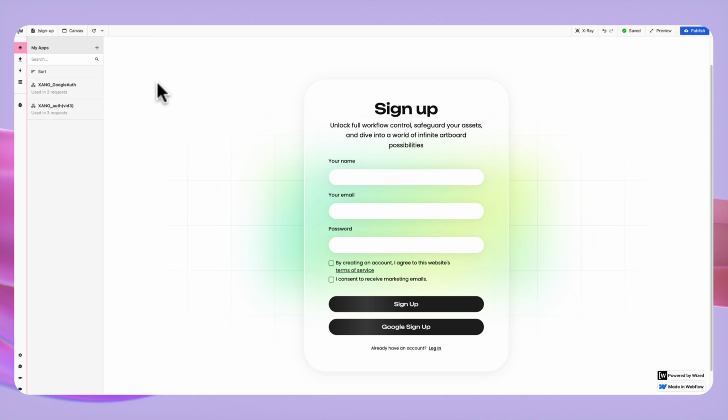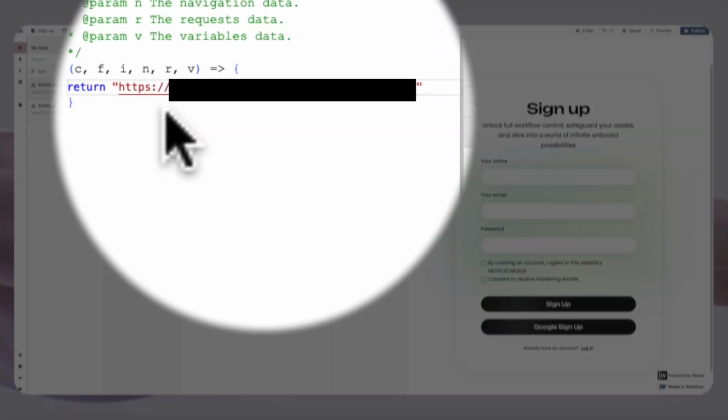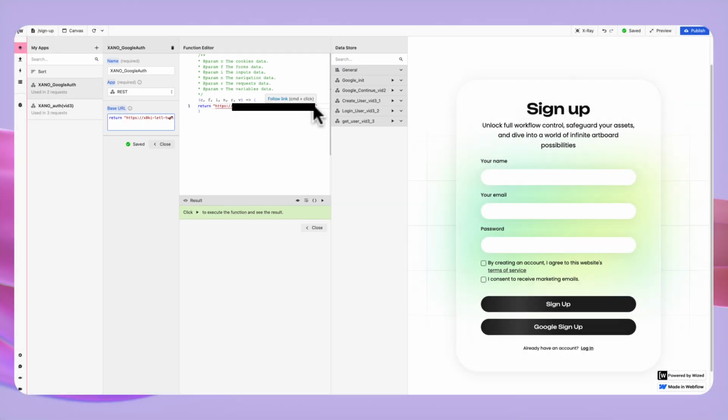The fundamental Embed 2 style of Wized builder are three elements: an application, request, and action, and there's a data store. So four things actually. I'm going to start with the Google Continue endpoint, and after that I'm going to move to the standard login and sign up. Last time we built the Xano Google Authentication app into Wized. Now if you click on it, it is simply a REST API. You give it a name, and then you write return, and then you put the URL for the base URL that we got from Xano. That's it, and you have an app working, right?